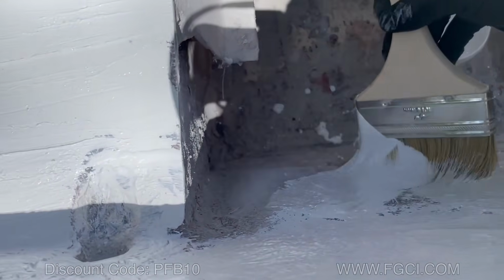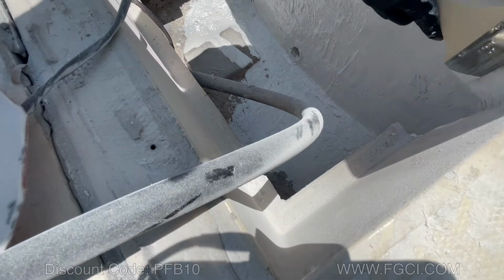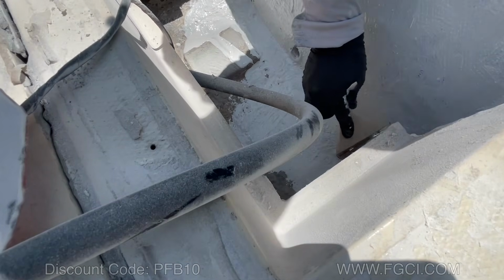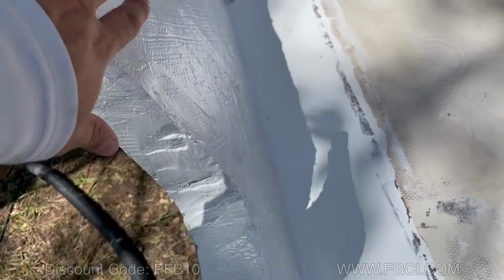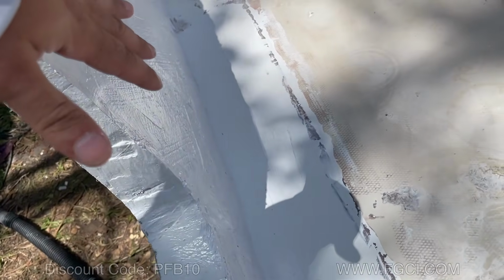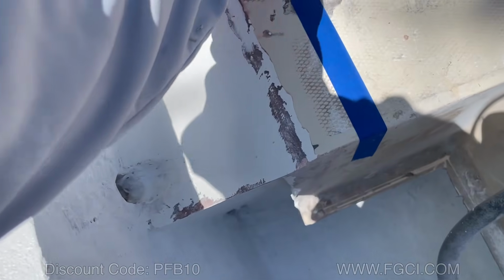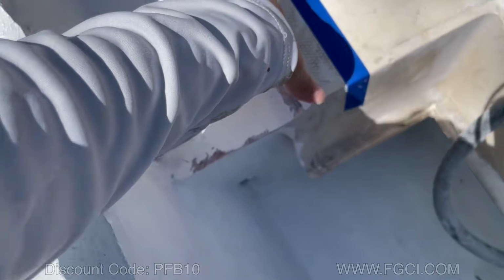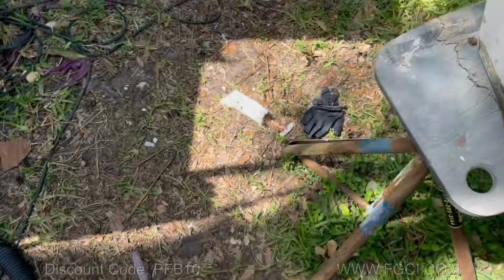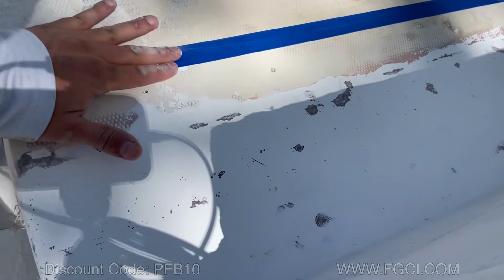This is unwaxed gel coat, so we still have to hit it with a wax coat, but we want to build it up a little bit. Phone kept overheating, I apologize, but the bilge is painted. Once we're done fairing, I'm going to come back with a wax gel coat layer over everything here, and we'll do some non-skid. I've laid out this piece of tape, and that's where I'm going to do the non-skid from here to here, just to give it some texture and break up the pattern. You're not going to see this area, and this area is covered by the splash well. We're just going to give this a nice coat of gel coat.